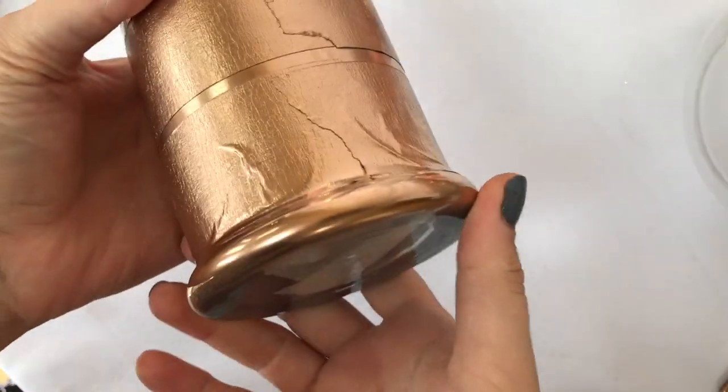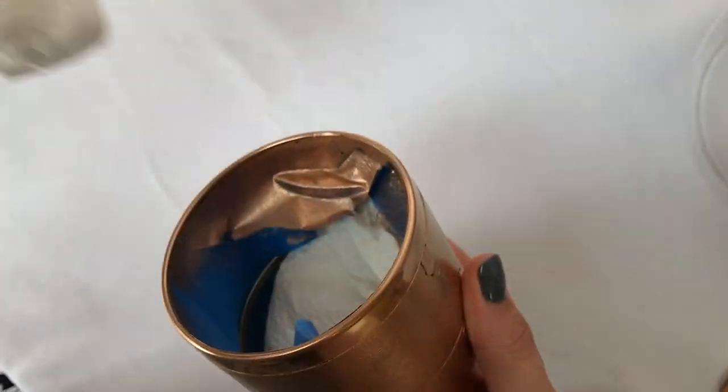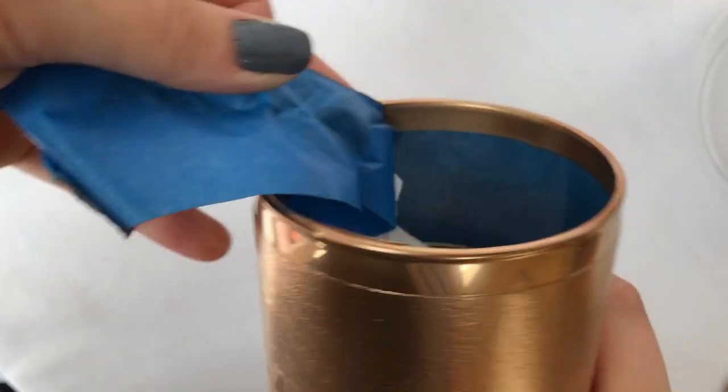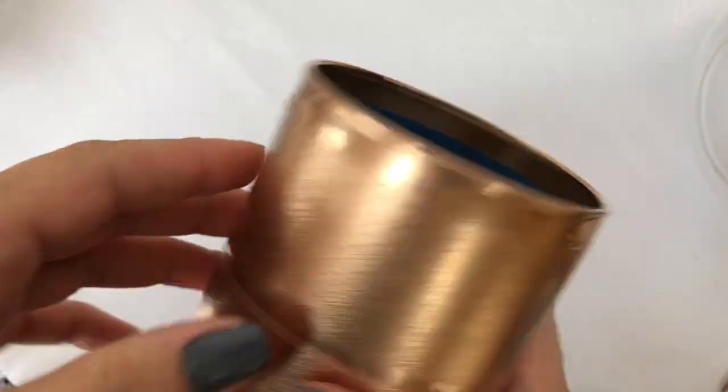All right, so once it's dry, we're ready to carefully peel off the tape and remove the paper towel from the inside. I forgot to show you, but at this point I also used my E6000 to attach these to the tops of the stands that we made.